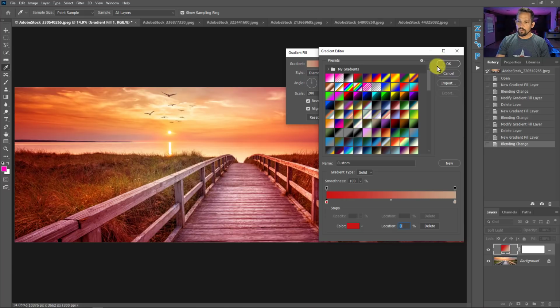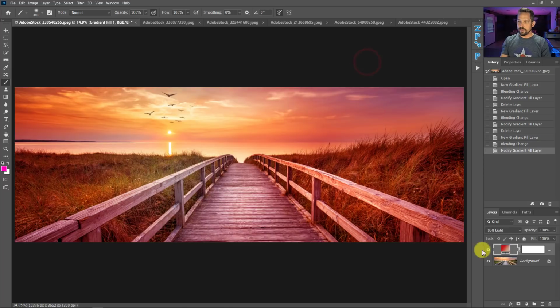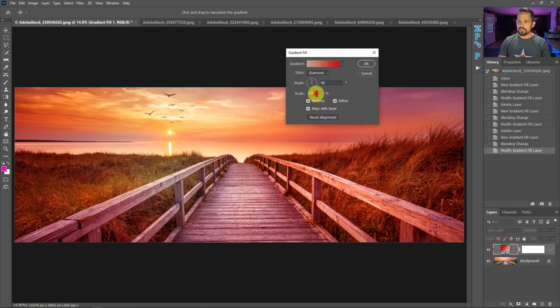We'll press okay. Now, the reason why this one's working the way it is, remember, we had to reverse this one, but the gradients that I have set up for you, you won't have to reverse them. That actually shouldn't be necessary for you. So we'll press okay. And look at this. Wow, transformed the color, transformed everything. Now, if we double click on this and we change the scale to something like 250%, you can see how we get more of that orange in the background, it fans out.